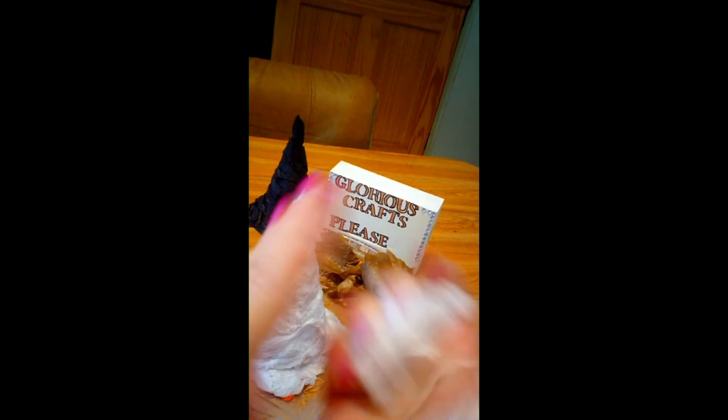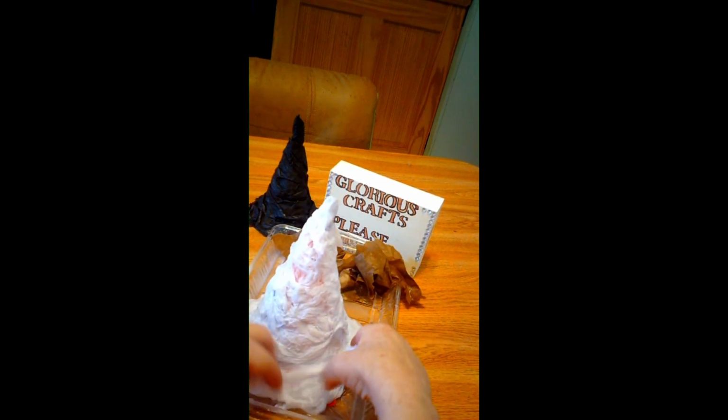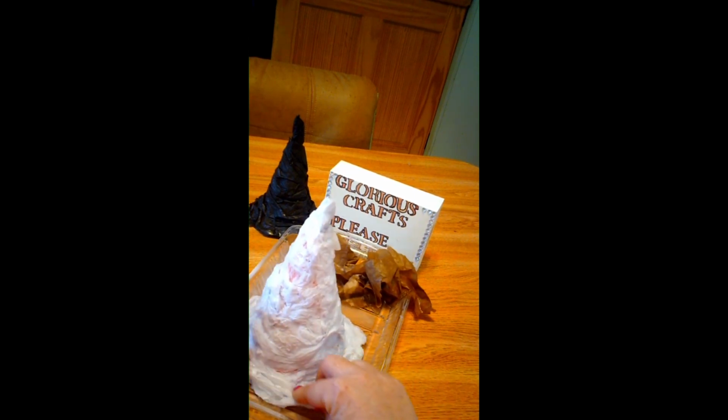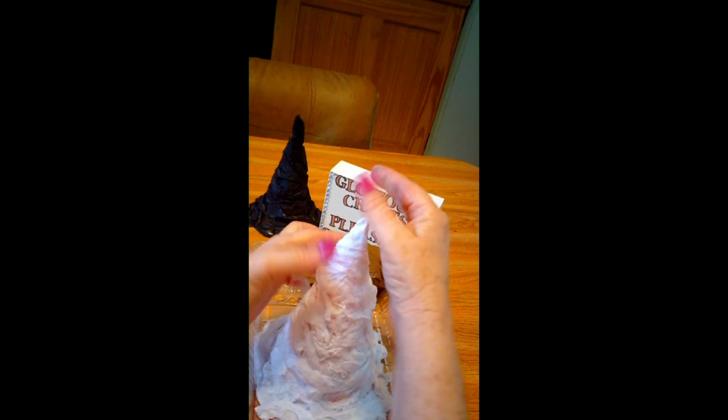Crinkle up your paper, dip it in your mixture, and where it's not round, where you think it looks square, put some more paper and try to make it round looking. I'm going to take this out to dry outside with the other ones.